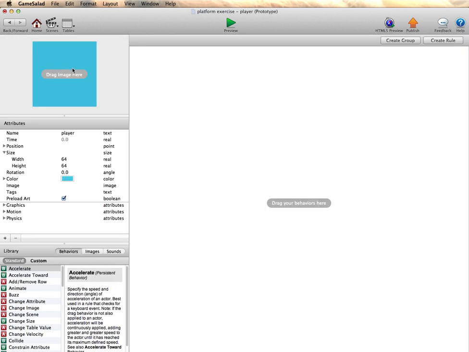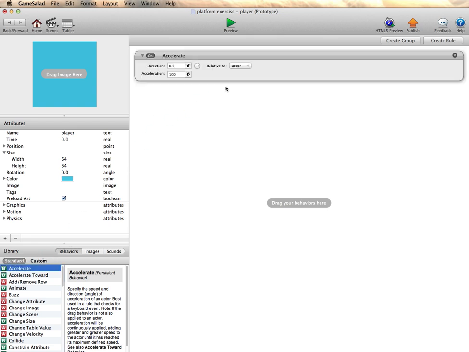In other words, if I was to double click here, I could attach an attribute, which would be the accelerate. You can see down here in my library under behaviors, I can scroll and I have a whole lot of attributes to choose from and apply. I'll start with accelerate and drag it in this window right here. This first window is for direction, and you can grab the little wheel, and we want it to go downward, so I'll make it 270, which is exactly straight down. Remember, these are in degrees on a circle. I'll increase that acceleration to 300. We'll also make this relative to the scene.